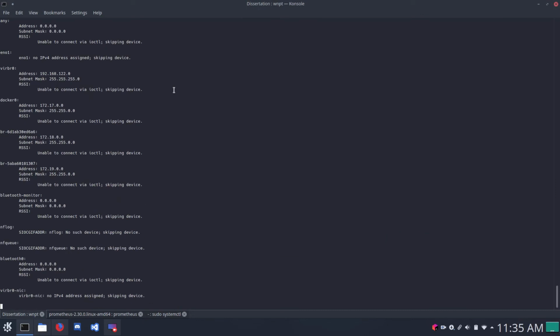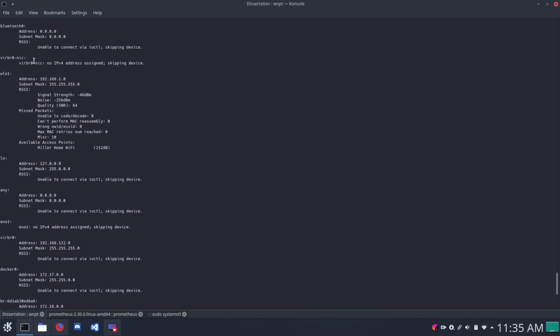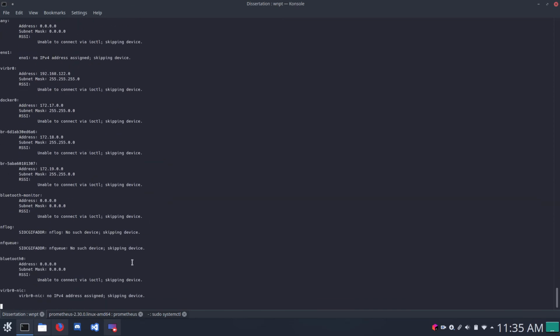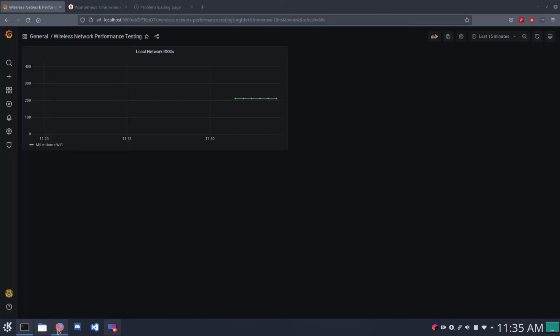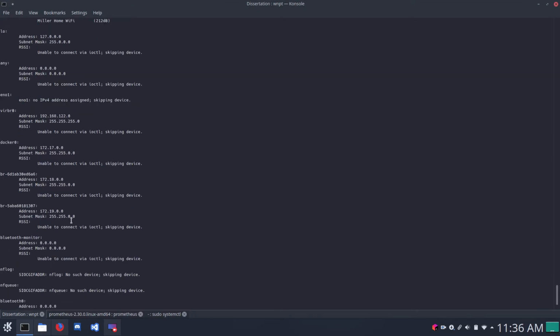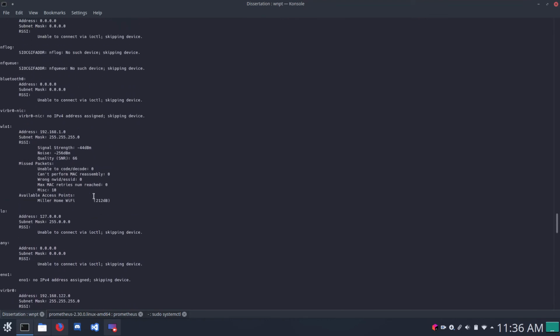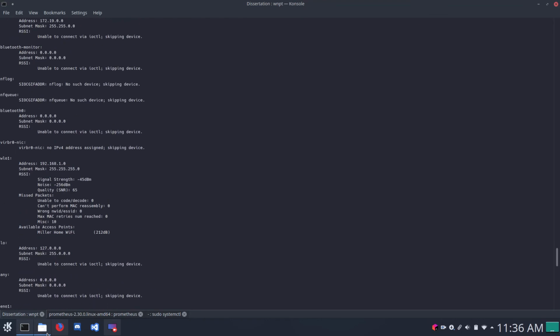And here we have the command line output for the program. You can see there are many devices being shown here. This one is my Wi-Fi driver, and you can see there's one access point, and currently the signal strength there is 212 decibels. And there you can see it's being displayed again because of the 30-second time that's currently configured. Here's the Grafana Dashboard. So you can see that over the last few attempts of recording the signal strength, it hasn't changed. It's been 212 the whole time, probably because I'm the only one at home at the moment and my device hasn't been moving around, so there's not really any change in the signal strength there.